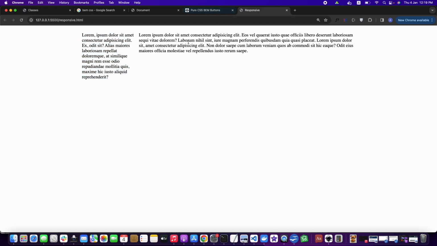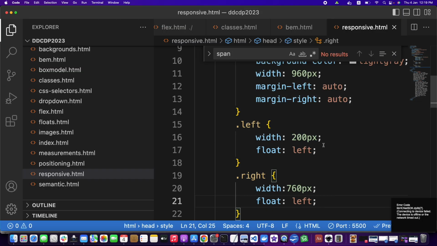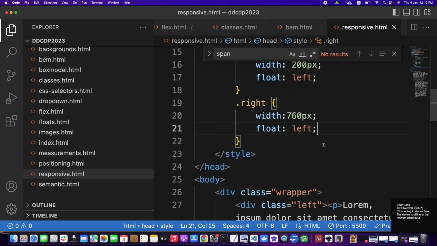Anybody, why is the light gray background not visible now? Because we haven't yet given a height, sir. Yes, but even before that, it is out of the box right now. We have to add another div and clear both. Exactly, this is called clearing floats. An empty div, yes, sir.